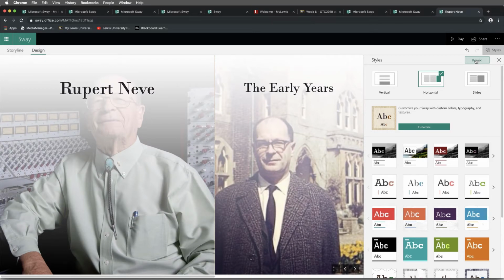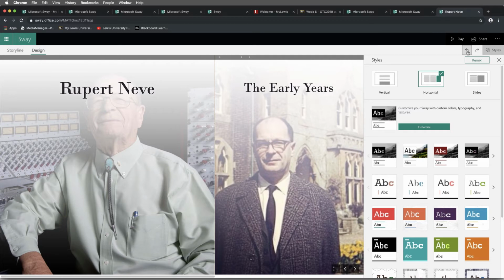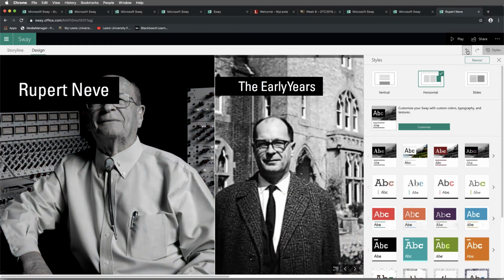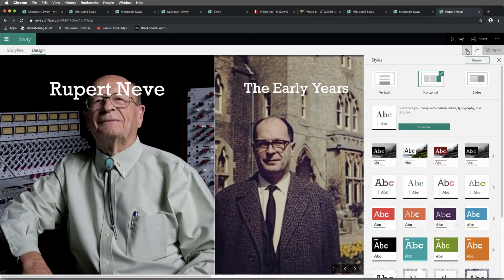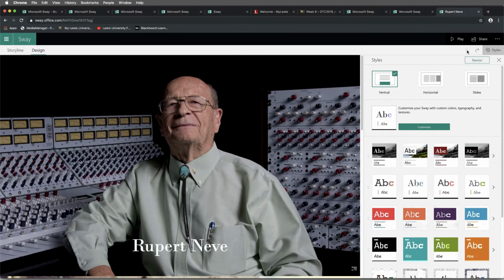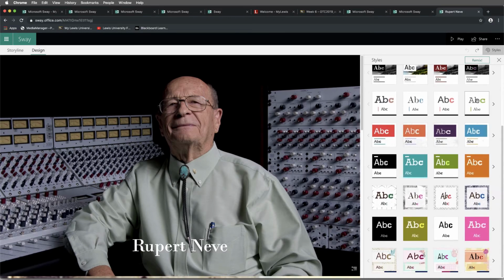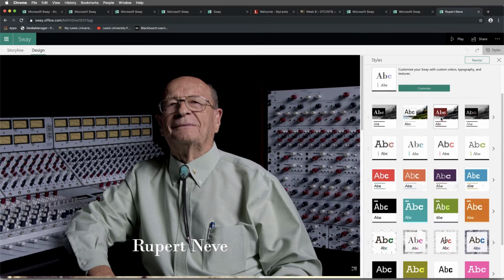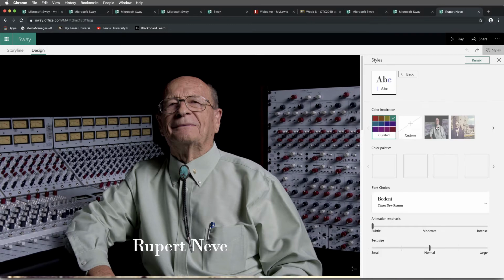If we don't like something, we can either keep selecting Remix, but better yet, we can use the previous undo buttons to revert to the previous slides. Now, I personally liked this first one, so I'm going to go ahead and stay with this. But you'll see here that I have the ability to choose lots of different options. And if I'm not finding what I want, I can always customize my text, annotation size, all of that.